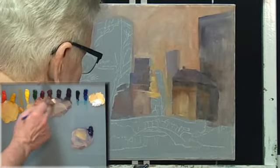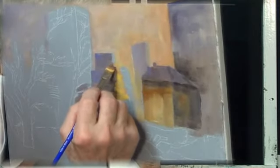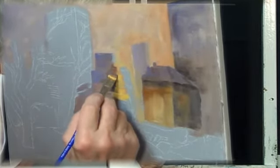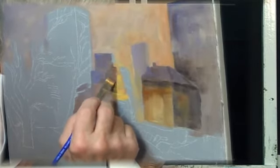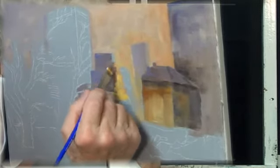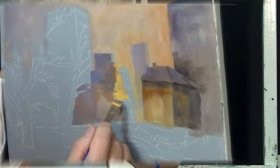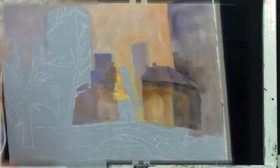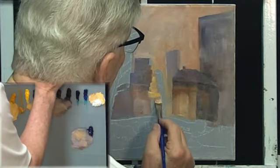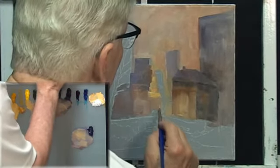But I'm going to go back and see if I can fix up now this here where it should be a little wider. Right here, and then as it comes down, it comes in a little more. Something like this. There we go. Start getting that look of a pyramid shape, if you will, as it comes down here. All right, then this other color starts taking over the bottom here, with some more bright yellows coming in some spots.